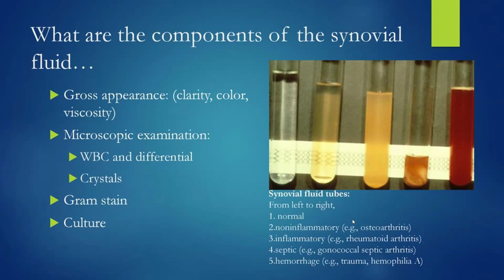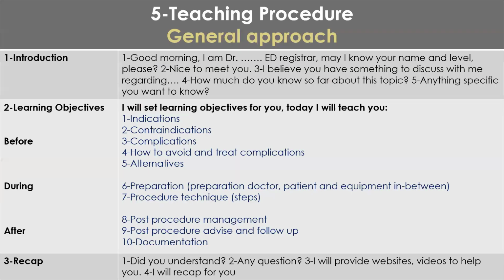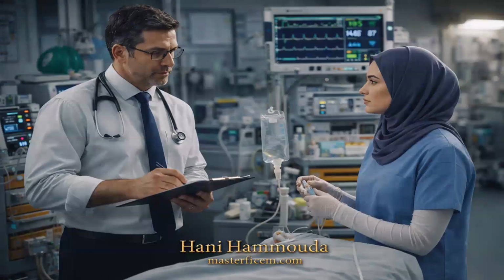If he shows you in the exam this tube, for example, the yellow one, he will ask you what is the diagnosis. So you can say inflammation. Maybe the fourth one, orange, you can say it's infection. The last one, hemorrhage, whether traumatic or non-traumatic. The second one is non-inflammatory. And of course, the first one, very clear like water. If they show you that in the exam, you can say this is normal. Clear, doctor? Okay. You have 30 seconds and 6 minutes.